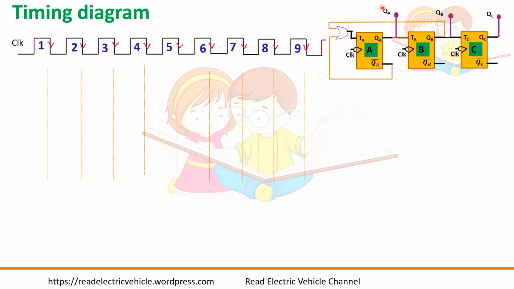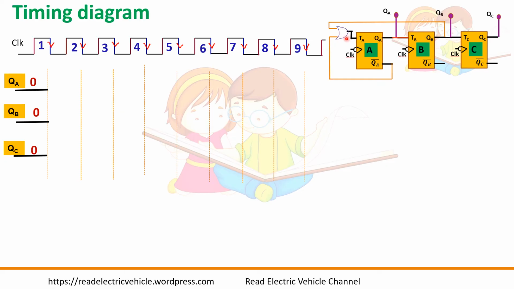Now we have to draw what is the QA, QB and QC flip-flop output for each cycle. So let us mark QA, QB, QC. You draw a line here so that it will not get messed up. Initially we are setting all the flip-flops to 0, 0, 0. That is the initial status. Normally in flip-flops, preset and clear pins will be available, which are normally not shown in the logic diagram, but those pins will be there. We can set the flip-flops to the 0, 0, 0 initial state. Now, when the first clock pulse comes, or the negative transition comes, we have to check what will be the output of QA. So QA depends upon the TA input.